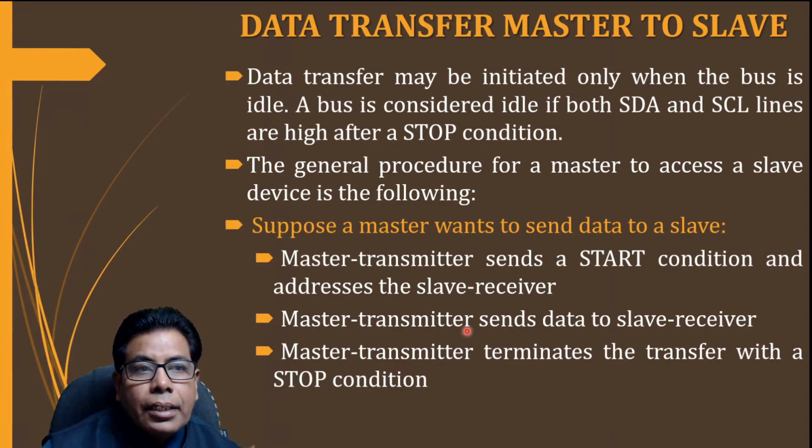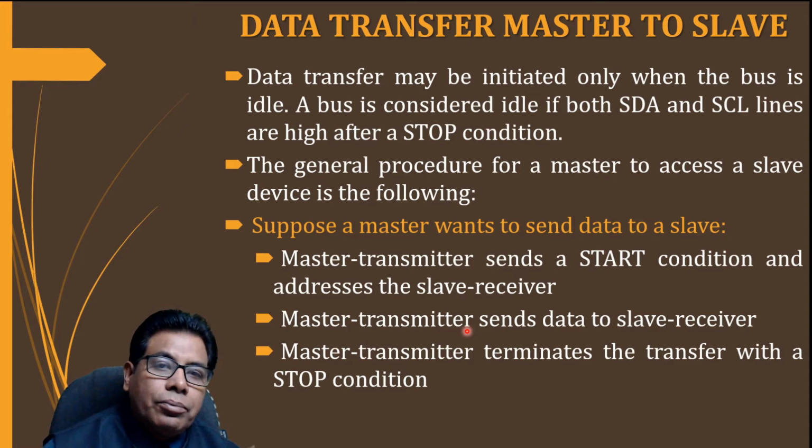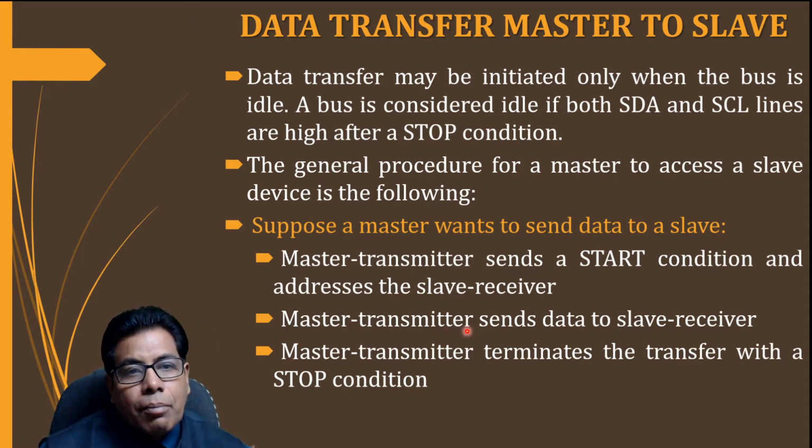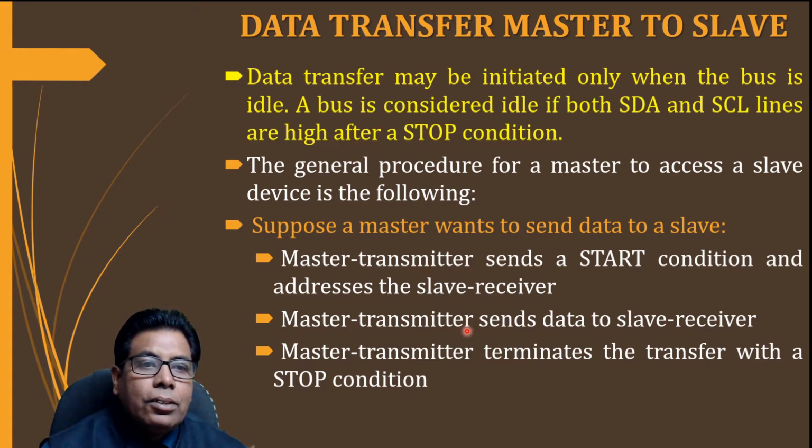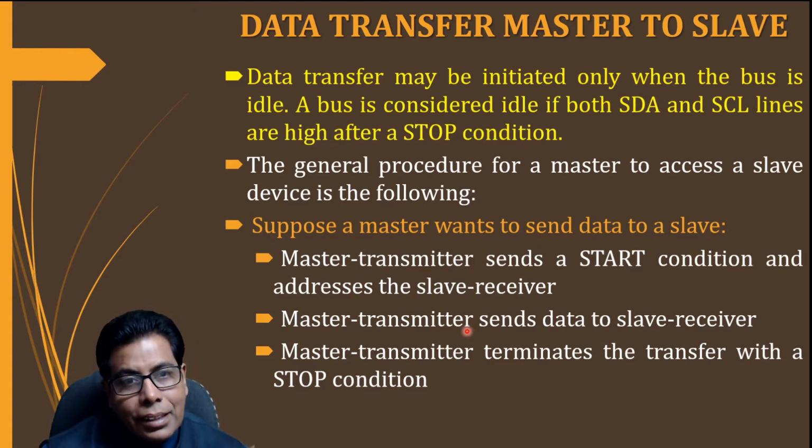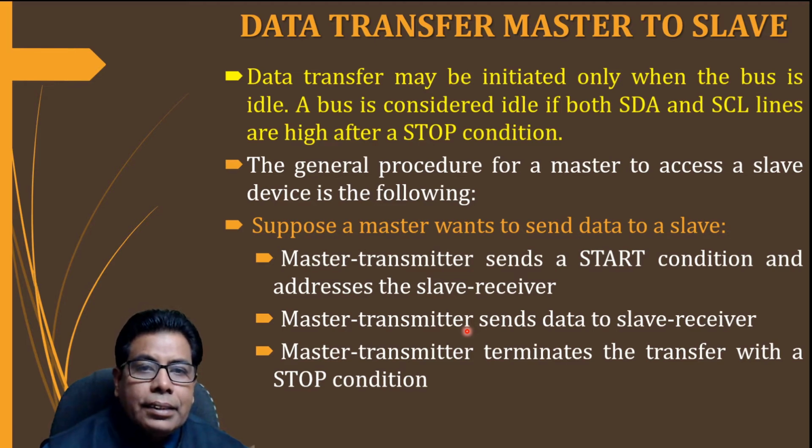Then data transfer, master to slave. Here we have a master and a slave. Data transfer may be initiated only when the bus is idle. We consider the bus idle if both SDA and SCL lines are high after a stop condition. So first let us see the general procedure for a master to access a slave device.